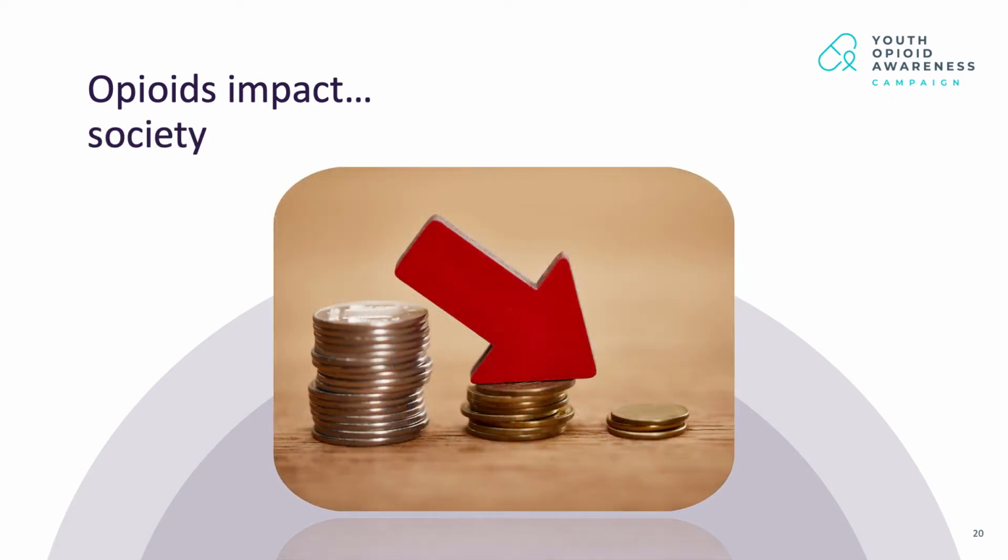There can also be numerous effects on society, such as financial and resource burdens. The effects on the healthcare system and the judicial system are the most significant. It is not uncommon to see opioid users resorting to small crimes such as theft to support their addictions, thus increasing the burden on the judicial system.